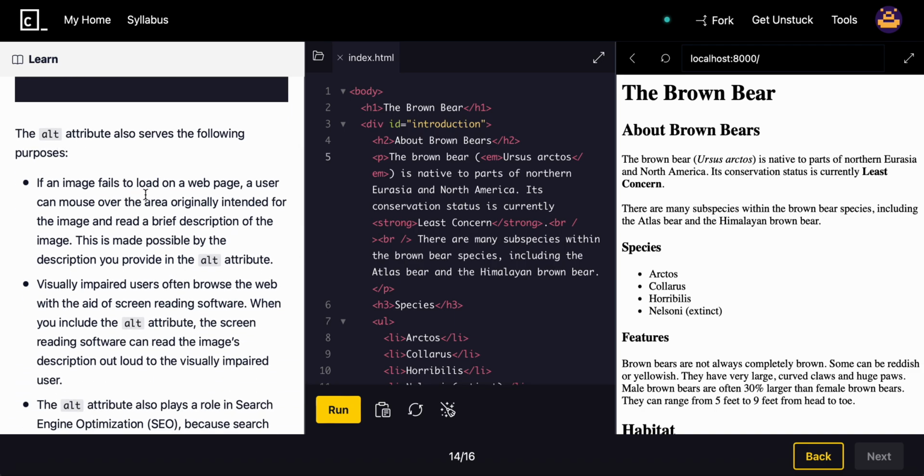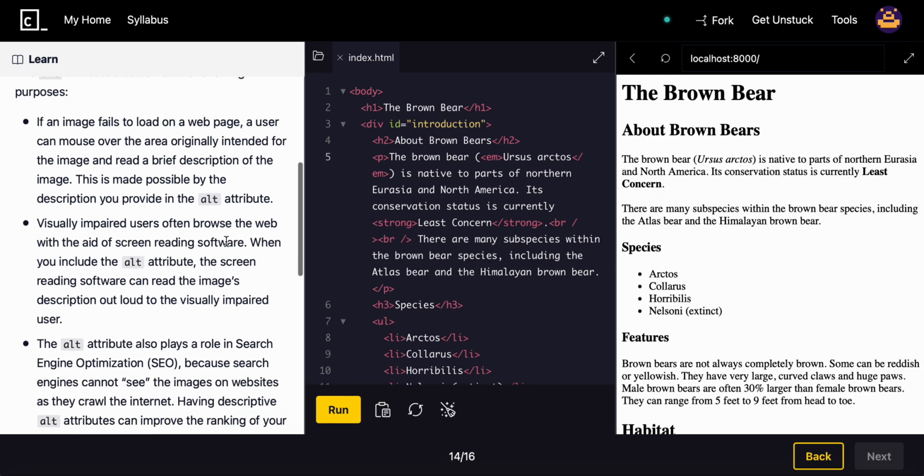If an image fails to load on the web page, a user can mouse over the area originally intended for the image and read a brief description of the image. This is made possible by the description you provided in the alt attribute. Visually impaired users often browse the web with the aid of screen reading software.